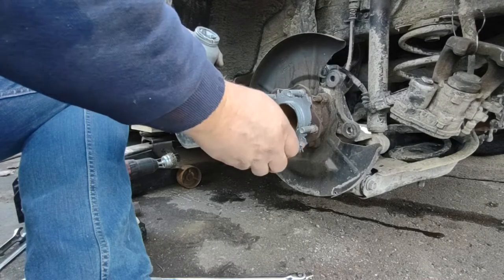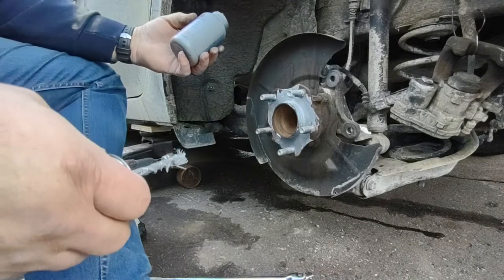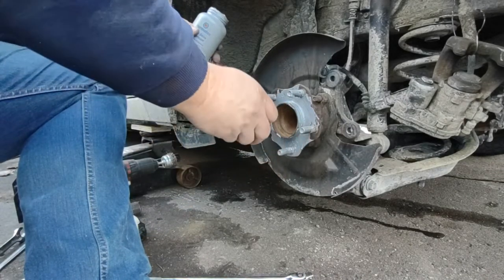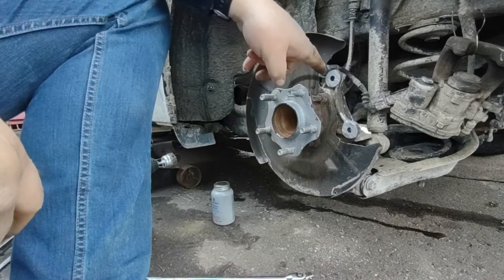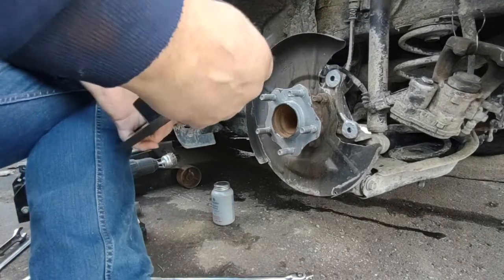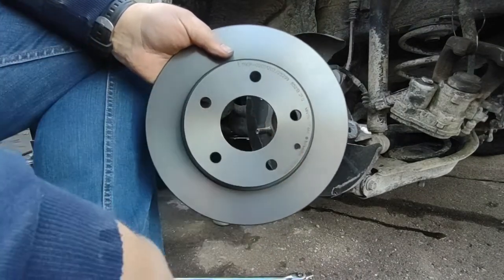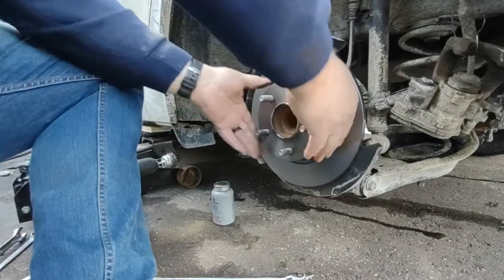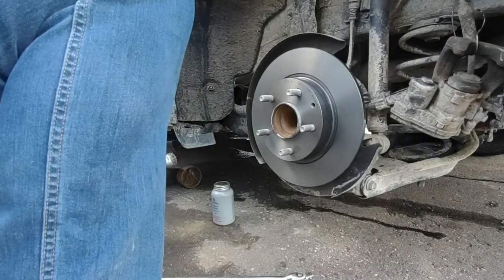Great product for this. It just doesn't wash off that easily. I wouldn't call it waterproof, but it just prevents rust from taking hold. You coat it. This is where the caliper housing bolted to, so it's metal on metal. See the new one? Has a hole in there as well. Look at that. All right, let's do the caliper housing back on.